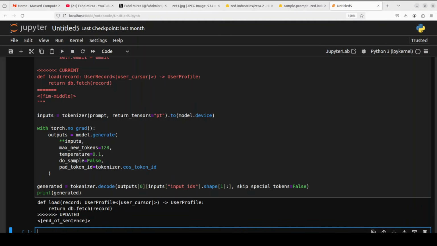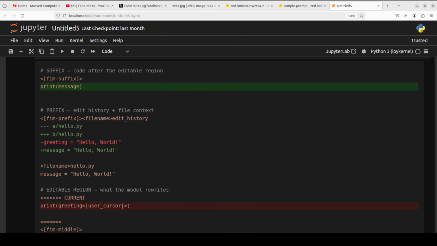Let me show you another example. Okay, just to explain the concept more clearly, look at this example. We are going to give this model a simple Python file. We renamed a variable from greeting to simple message here. And then what happened was one line didn't get updated, which is print greeting, still using the old name, right?